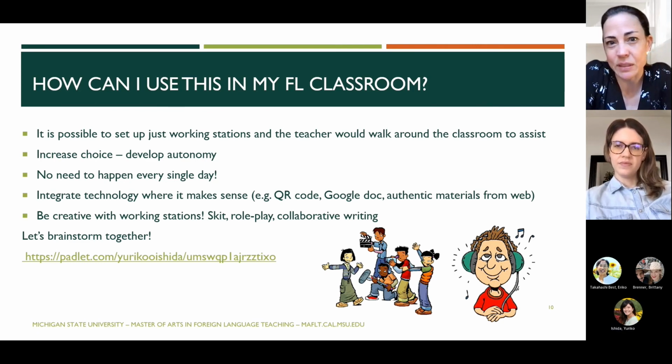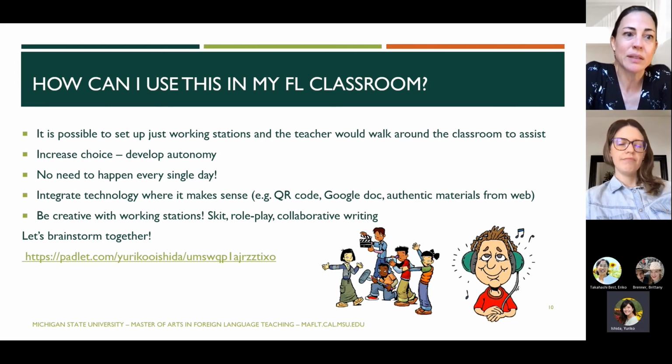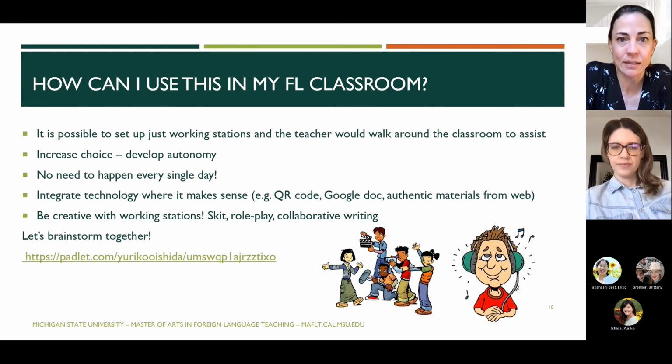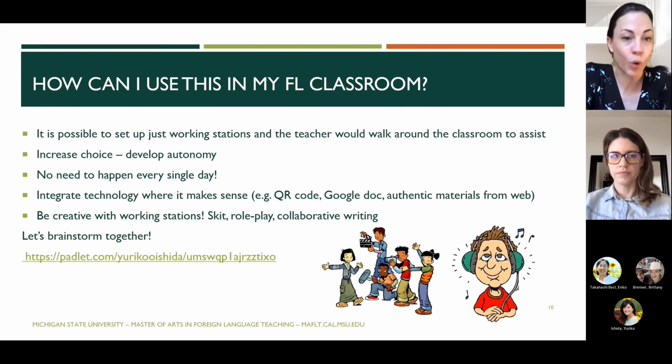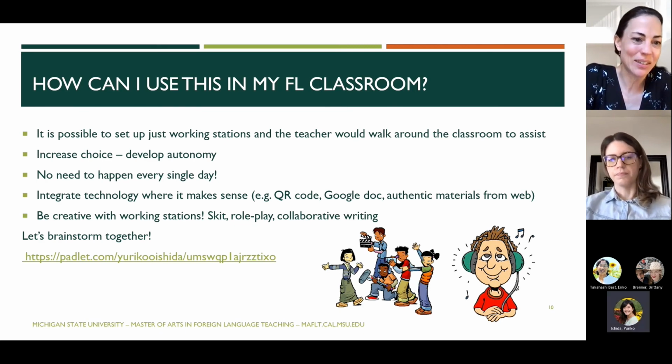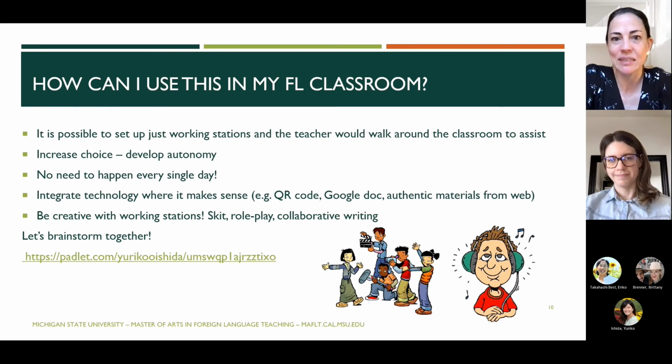So again, it would seem with young learners, it still seems like some of those things are not possible. But I thought it was really valuable, Yuriko, that you were talking so much about how you make it work with young learners, because I think a lot of instructors are afraid to give young learners that much autonomy. And so the thing about the month to train them to do it, I think that's how you make it doable. And people who think that won't work aren't giving it the training time that it needs to work. Right. So I think that's really valuable, being realistic about that.